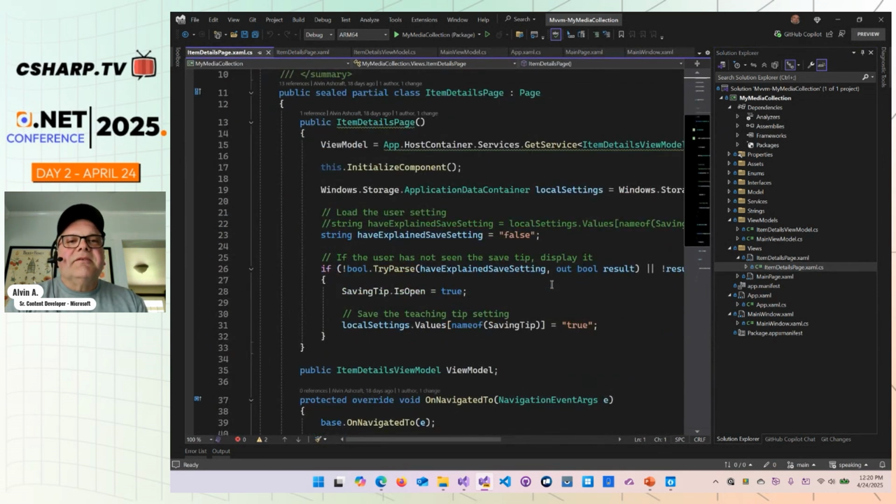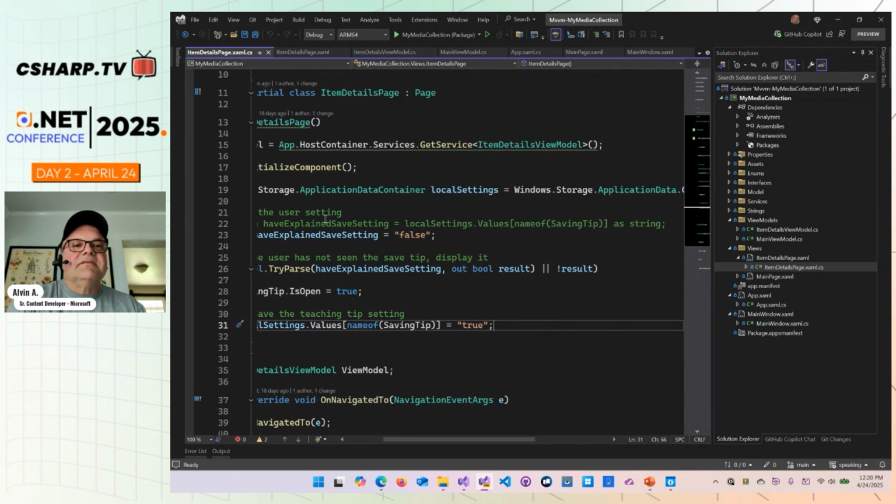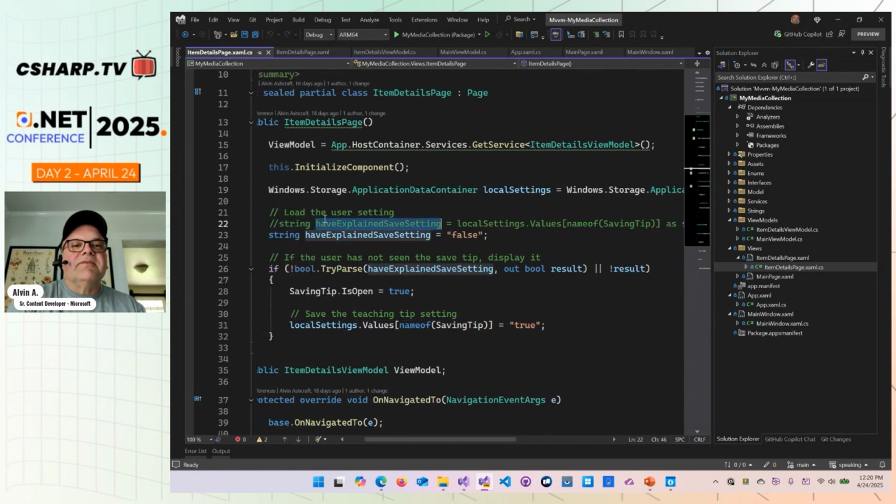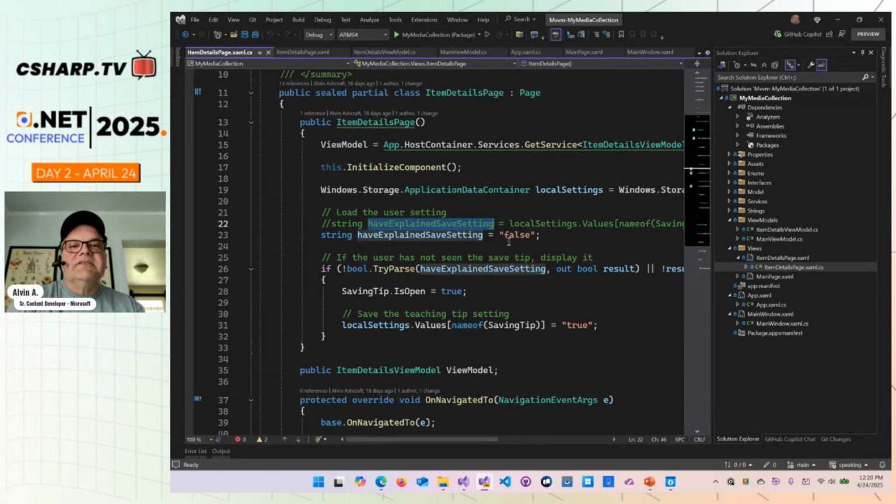And in the back here, we have a little bit of navigation logic so that when we open up here, we're setting the teaching tip. This is where, if you had some local settings, you can check whether the user has already viewed that teaching tip, and you can set whether it's visible or not. I just have it hard-coded to false so that we'll see it every time that I do this demo.